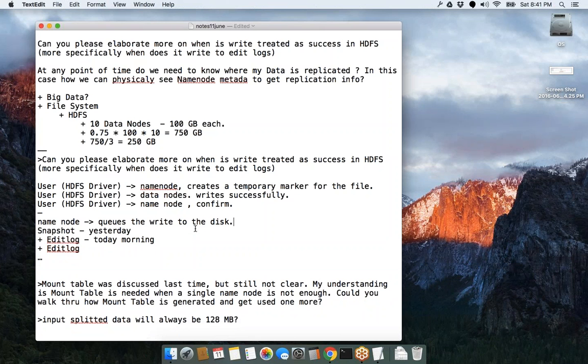All right. Am I clear to everyone? And periodically we keep recreating the snapshot, because the process of appending edit logs to a snapshot to recreate the metadata is very time consuming. Therefore, it's more economical to periodically take the snapshot and have the complete backup.